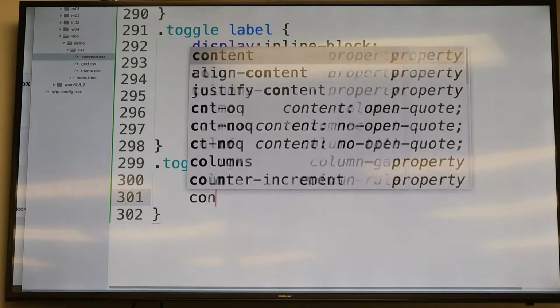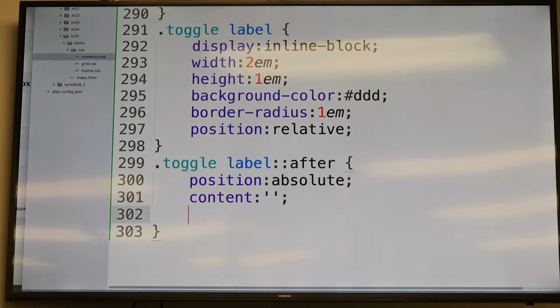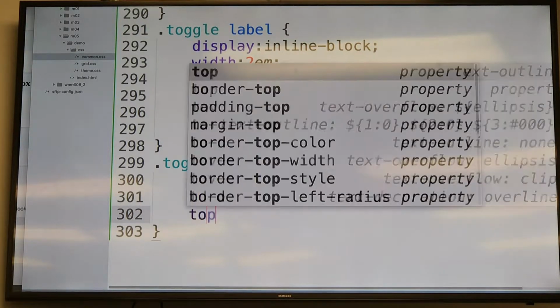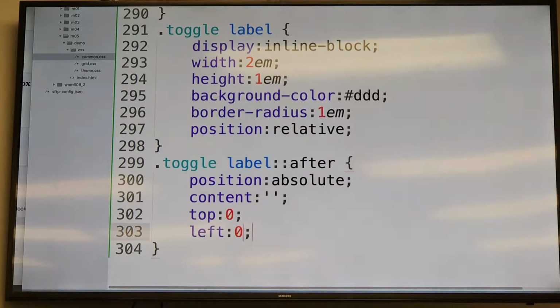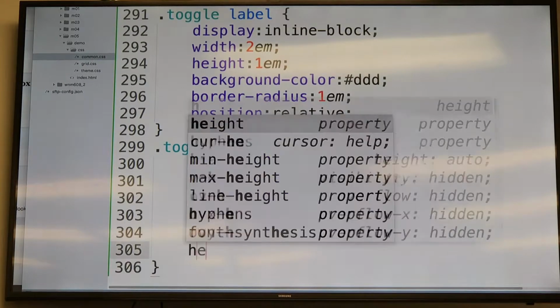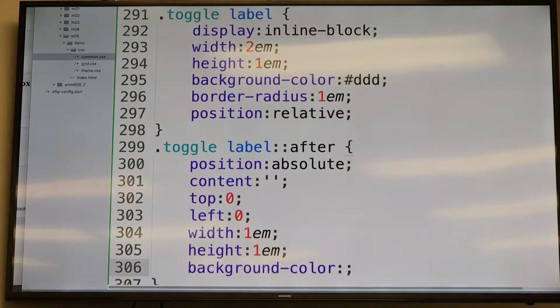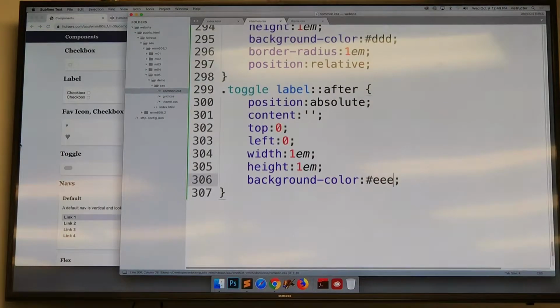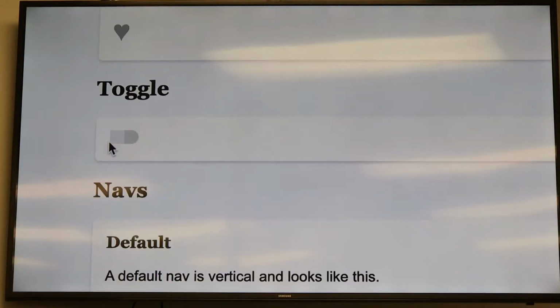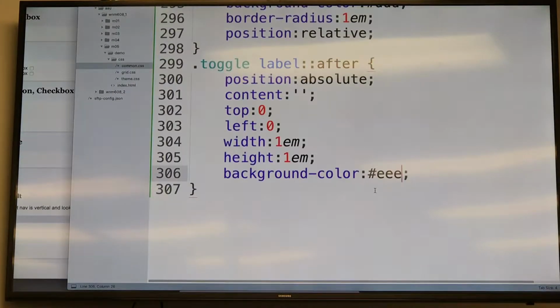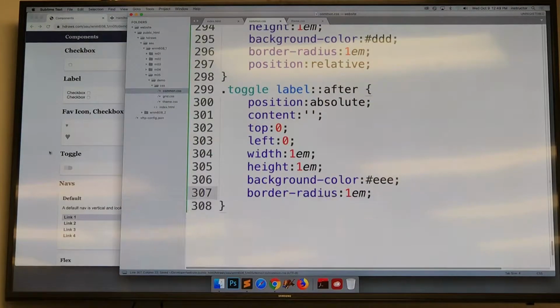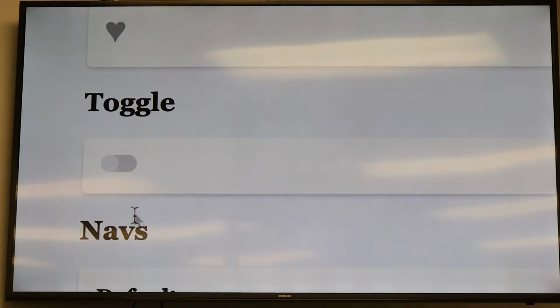At that point, we're going to give it a content of an empty string, and then a top of 0, a left of 0, a width of 1em, a height of 1em, and a background color of EEE. Okay, and we're also going to make it a border radius of 1em. Nice.